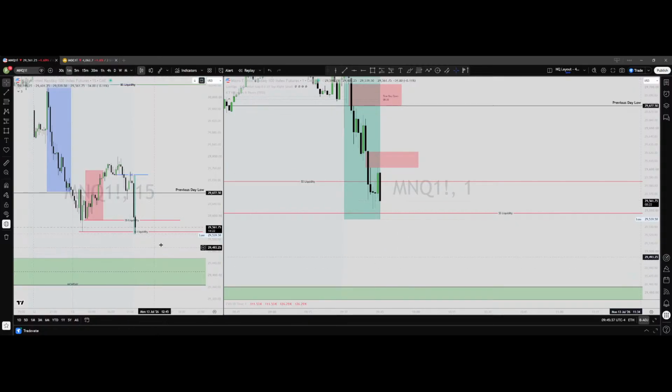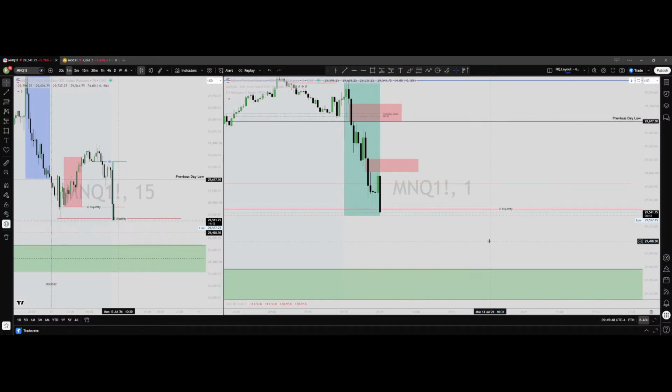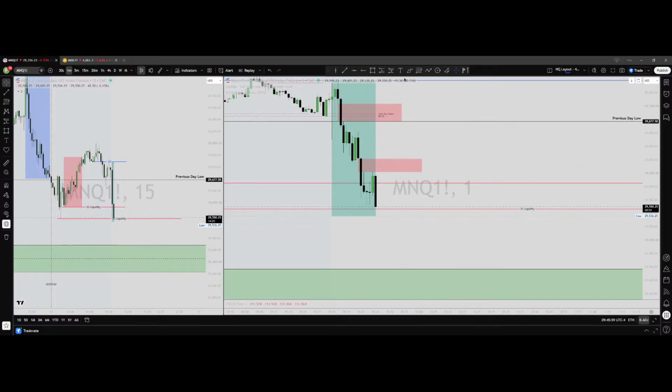We still did not get a close below this London session low, so we might get another close below that. Looking at the volume, it's going down pretty smoothly. I like this green candle. I'm just explaining a signal. We do not have any level of interest as of right now, but I like this kind of green candle. Now watch if price closes below here, goes up higher, takes support on this, then we will get a breaker block.